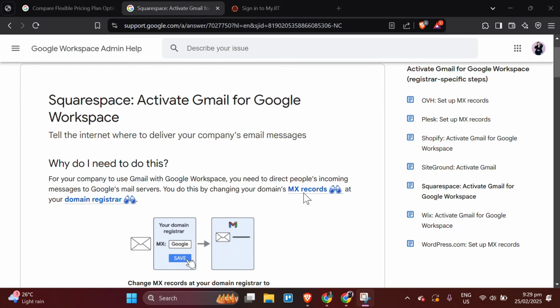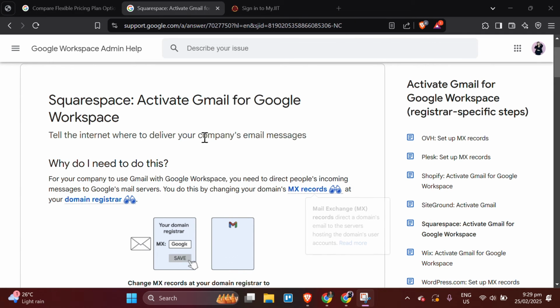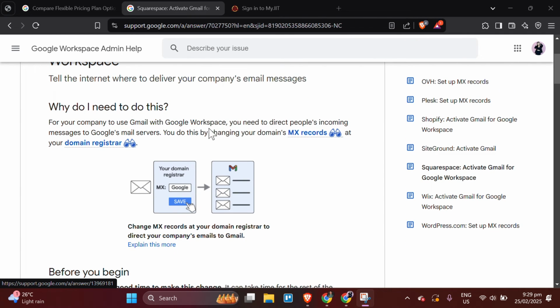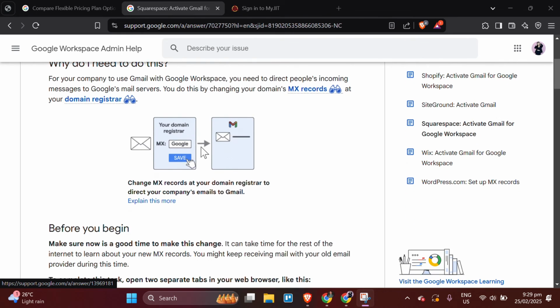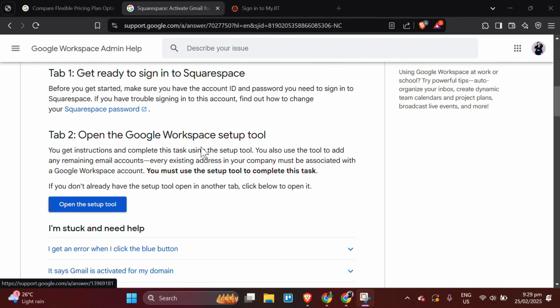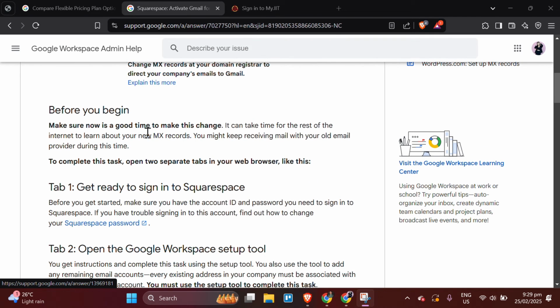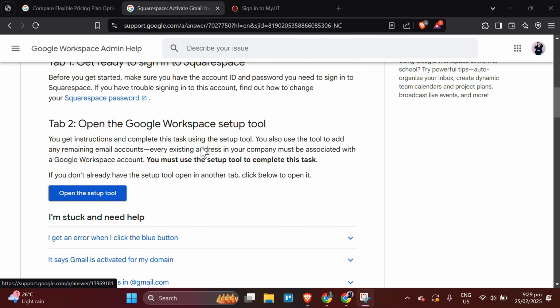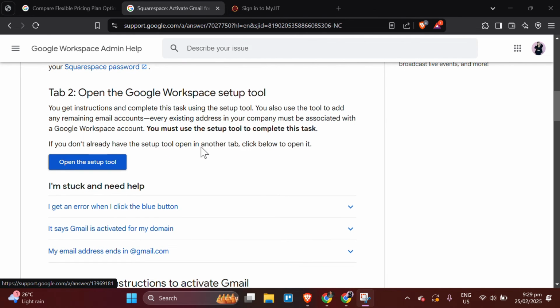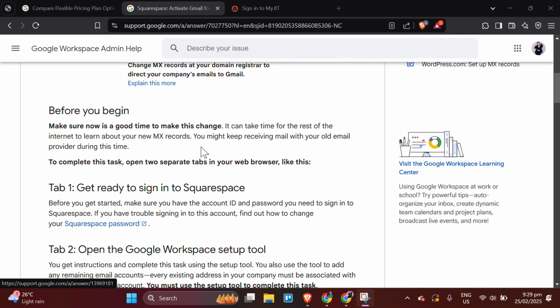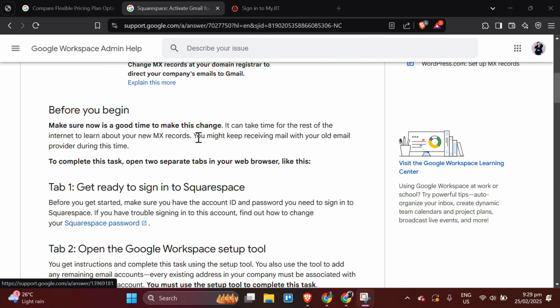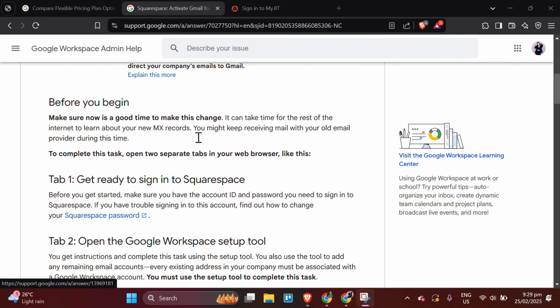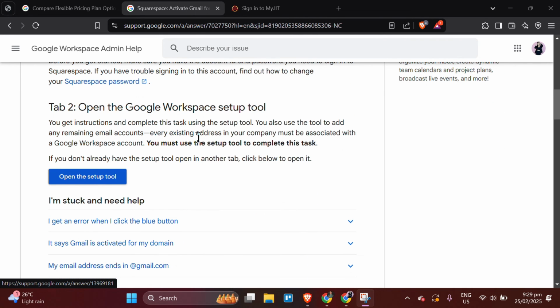The help section includes easy-to-follow instructions, troubleshooting tips, and even video tutorials to ensure you can confidently set up and manage your professional email and other Google Workspace tools. If you encounter any challenges, this resource is a great way to quickly find solutions and keep everything running smoothly. Additionally, you can search for specific topics or solutions related to your needs, which makes it even easier to get the help you need without wasting time. Google also offers a robust support system, so if the help section doesn't resolve your issue, you can reach out to their support team for direct assistance.